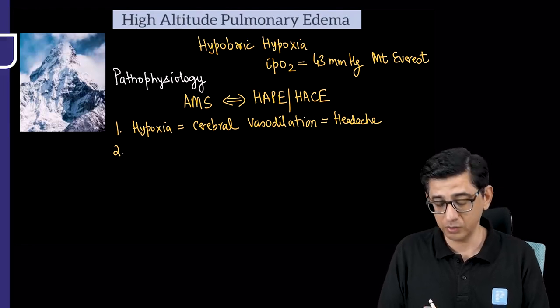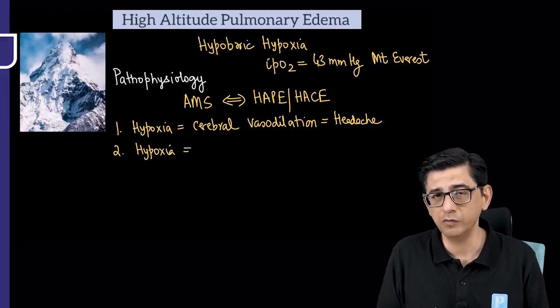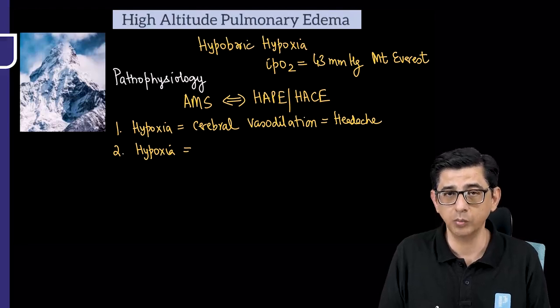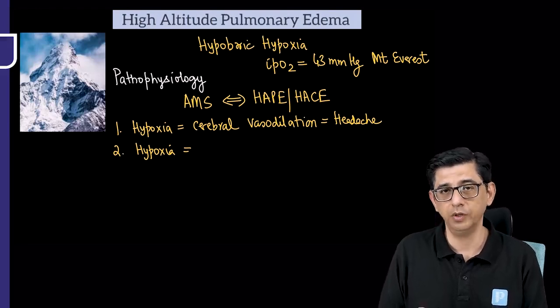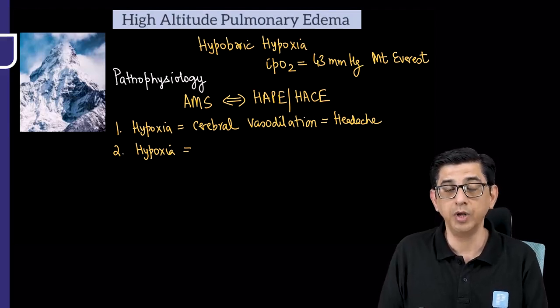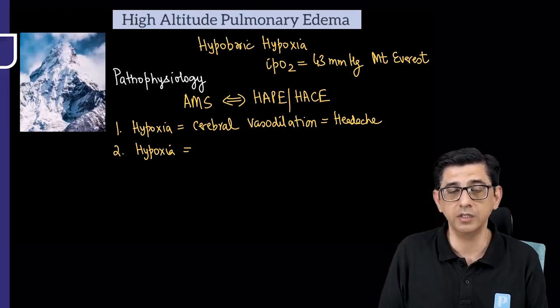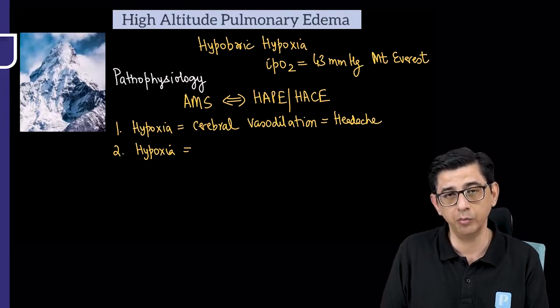Now, even more dangerous is the hypoxia component that can cause pulmonary vasoconstriction. You will notice that hypoxia will cause dilation of all blood vessels in the body except the pulmonary circulation, which exhibits vasoconstriction. The rationale behind it is simply that the pulmonary artery per se would be carrying carbon dioxide. So though it's an artery, it's carrying carbon dioxide, so it behaves a little differently from the other blood vessels in the body.